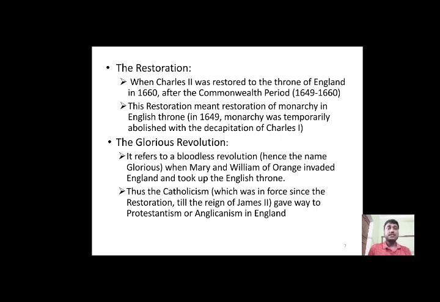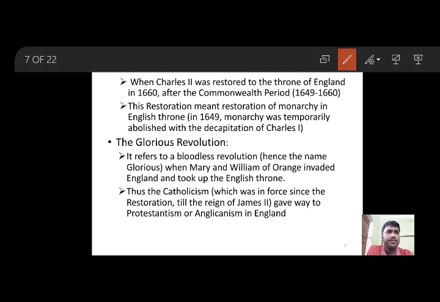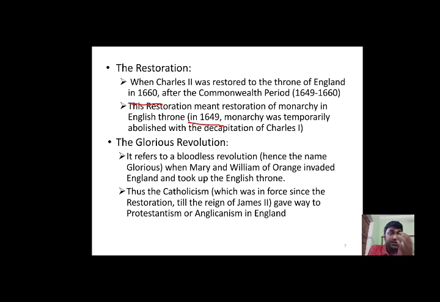Now, with this, let us also try to understand some history. Now, we have to understand history from the mid 17th century. These two dates are very important: 1660 and 1649. Now, why are these two dates important? Now, in 1660, we have the Restoration. What does that mean? To understand the Restoration, you have to go back a little bit.